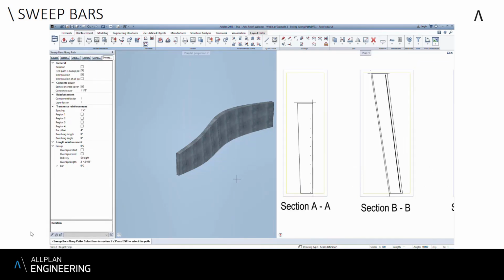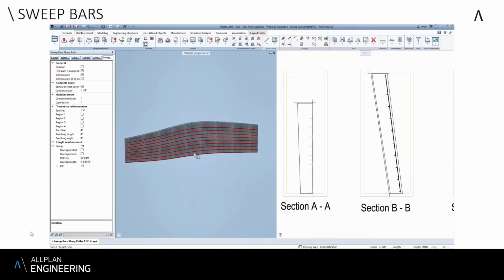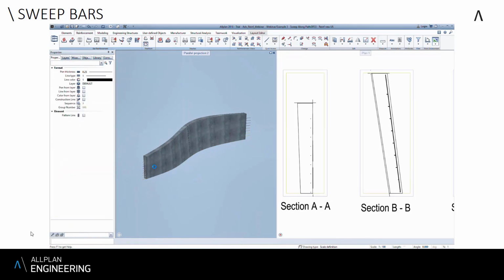Now we can also sweep the horizontal bars, again defining the path that they're going to go across. And you can see that those are also following the curve, kind of increasing a little bit in the middle as it gets taller and going back to where they started. And here, like we saw for the retaining wall, we can add an extension at the ends. We can define what that length is, so we can get an accurate bill of materials and actual rebar lengths as well if we're really concerned about the rebar detailing.